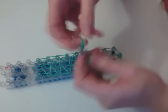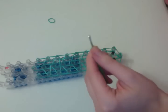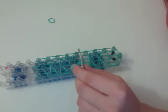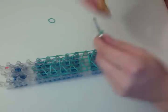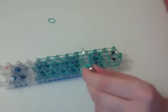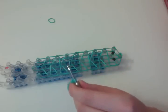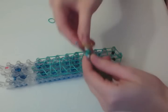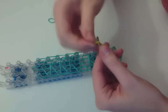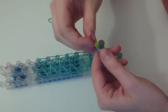Right. Then you're going to take your eye color. I'm going to be using this mango or neon orange. Another good color to use is the chartreuse, if you have chartreuse. It's like a bright yellow green. Yeah, let's use chartreuse. You're going to wrap it around, creating four loops.